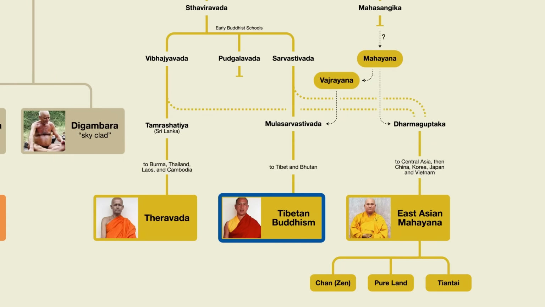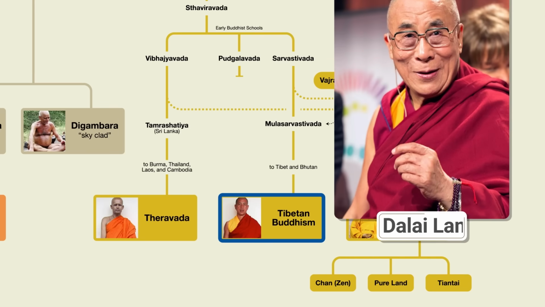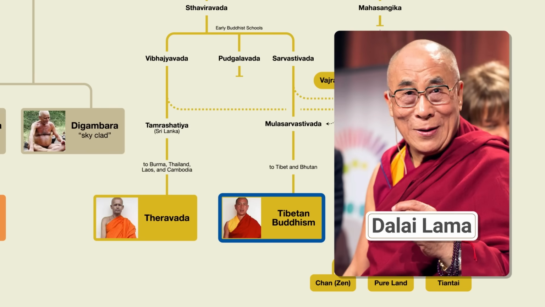The most famous Tibetan Buddhist is, of course, the Dalai Lama, who is seen as being a sort of figurehead for the Tibetan people. He is actually the leader of just one sect of Tibetan Buddhism, of which there are currently 4. However, his sect, known as the Gelug or Yellow Hat School, is the largest one.